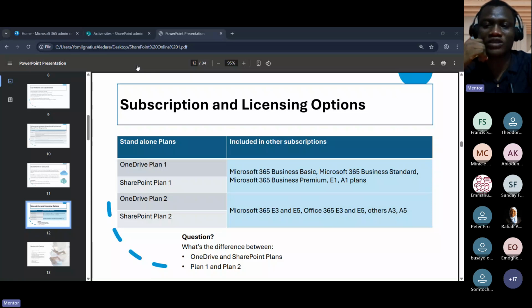If I have 100 Business Standard subscriptions, 100 seat counts, what is going to be the total storage size for that tenant for SharePoint?